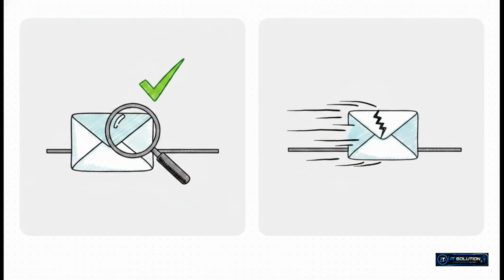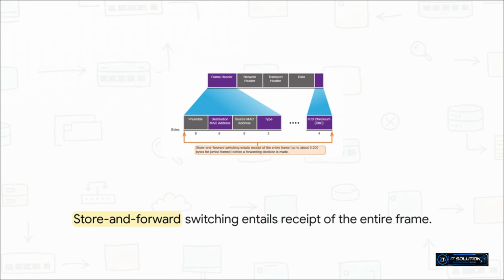And here, we really see a stark contrast between two primary forwarding methods. On one hand, you have store and forward, which provides meticulous error checking, but naturally takes a little longer. On the other hand, cut-through switching provides rapid-fire delivery, dropping latency to incredibly low levels. The trade-off? You run the risk of accidentally passing along corrupt data because, well, it simply doesn't check for errors. Let's look a bit closer.